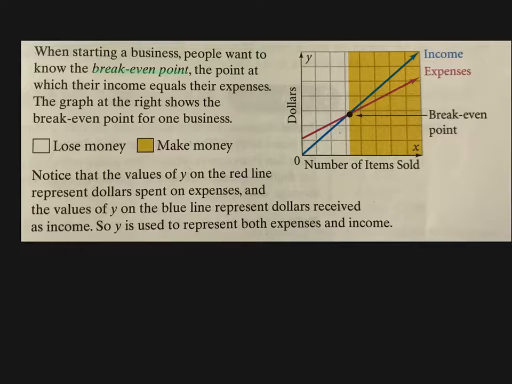Let's look down here. Here I have expenses or dollars on my y-axis and the number of items I sold. At what point do the number of items I sold equal my income, which is in blue? So down here, I'm not making any money. I'm selling and I'm making items, right? But I'm not actually making any money. So at some point, I want it to break even. I want my income to equal my expenses.